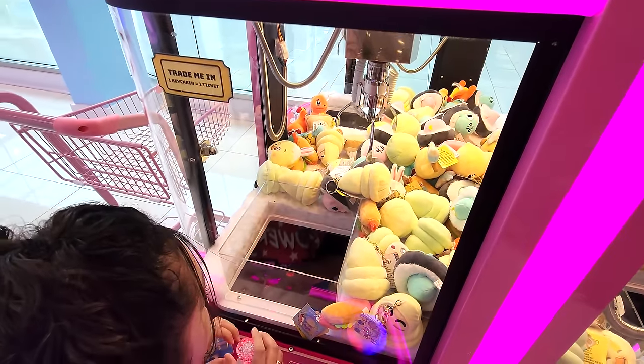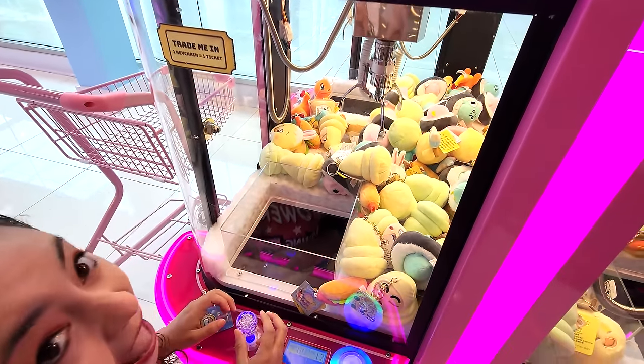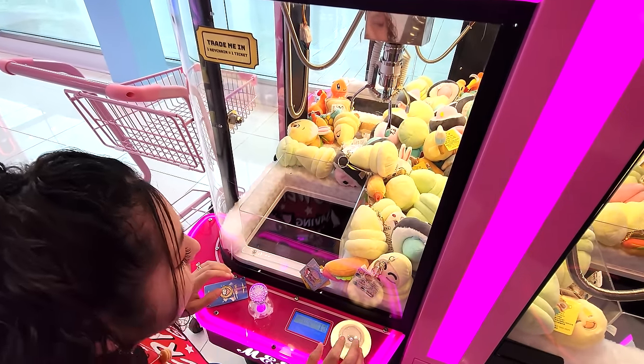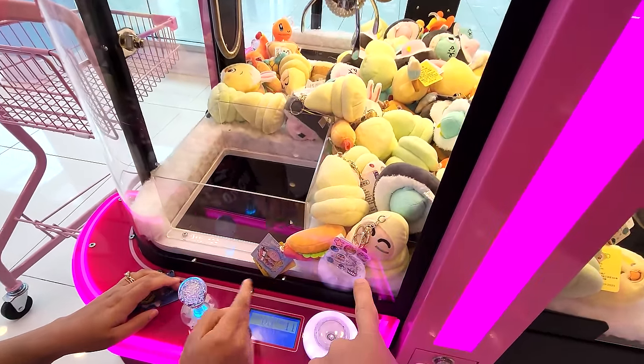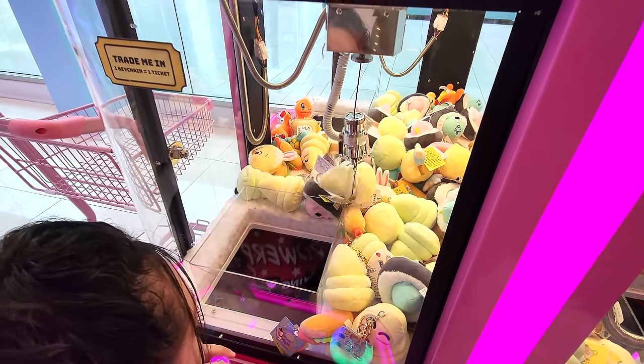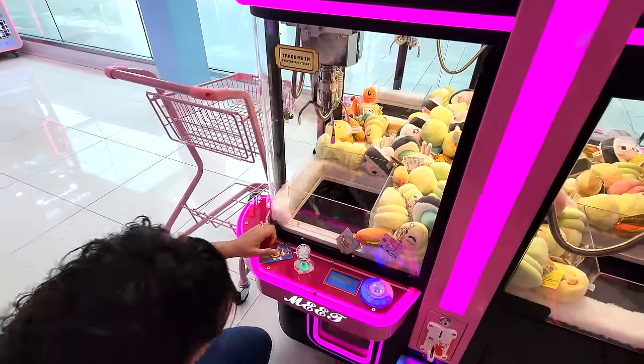She's going for a sleeping bag. She called it a turd a second ago. Oh my god. I don't know what it is. I think it's from Shin Chan. Oh yes, it's right here. Yeah, there's the face right there. I don't know what it is. Maybe it is a turd. It actually, whoa. Hey. Yes.